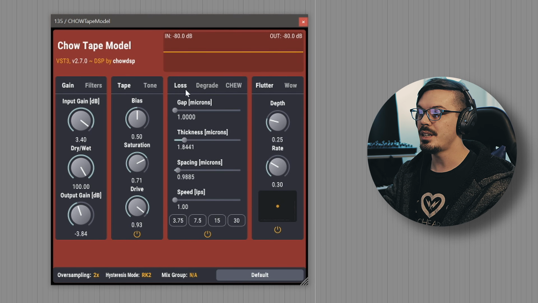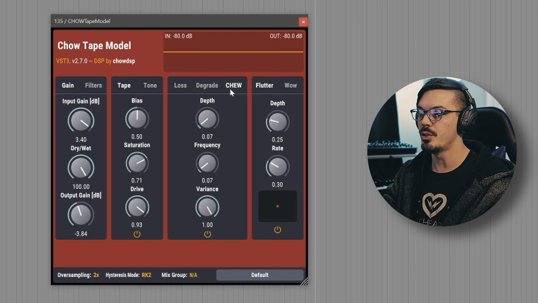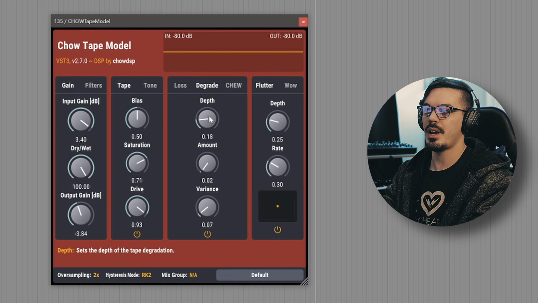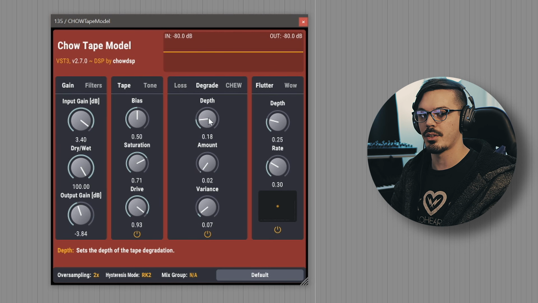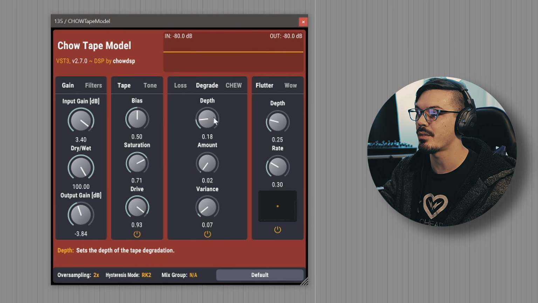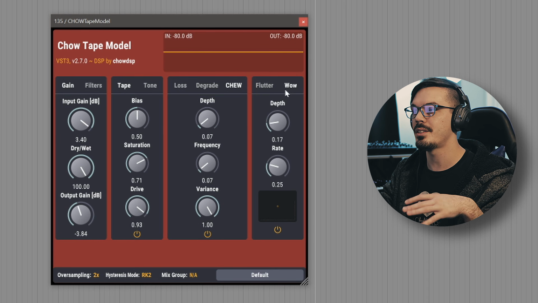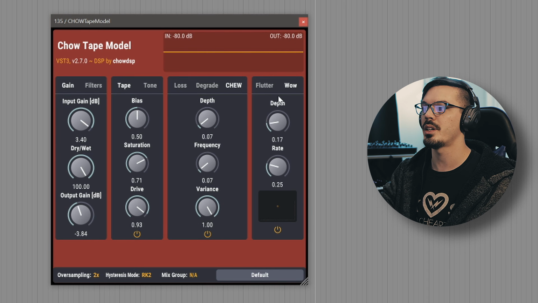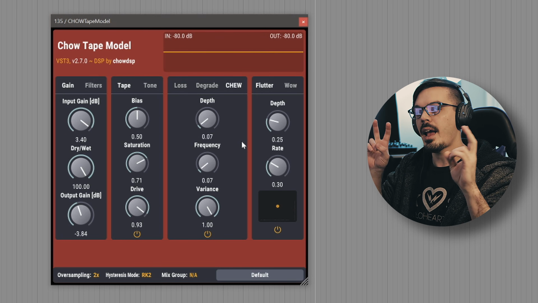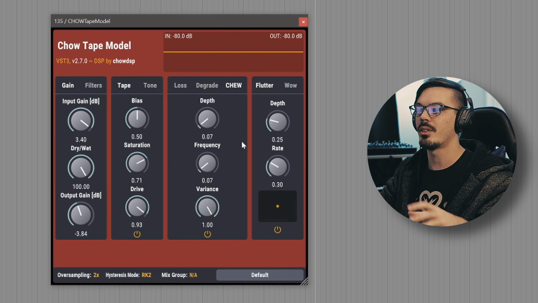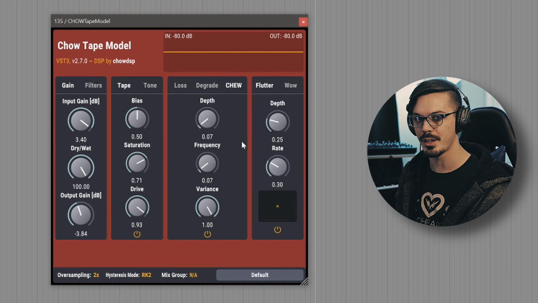This is actually really neat because tape machines just can't do stuff like this. You can't really dial in the amount of tape degradation other than running out in the parking lot, dragging your tape across the ground and hopefully getting a good sound out of it. Here we can really dial that in and say, nope, that's too much, back it off, or say, no, I want more, and then dial it in more and go well beyond the accurate realm of a tape simulator and go more into the experimental side of things.